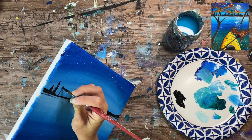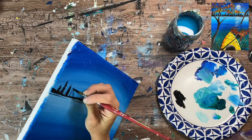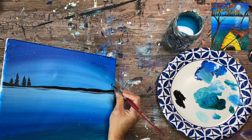If you don't like doing this with the round brush, I think this area would be too small to do it with the fan brush, but you can try it with a little flat brush if you want to do flat brush trees instead of round brush trees. But because this area is so tiny, I find using that little tip of the round brush easiest, because you can get into those small areas. So I am gonna go silent here for a bit, but I'm just repeating this technique all throughout and making different heights and sizes of trees.